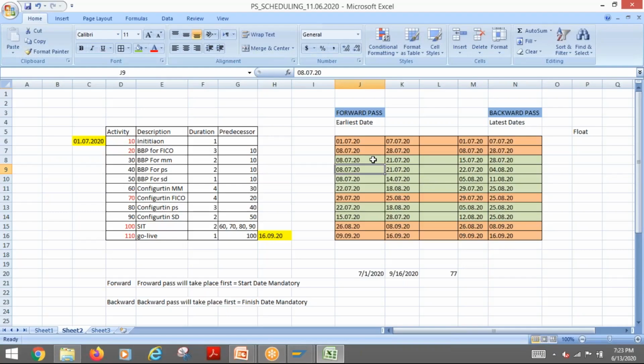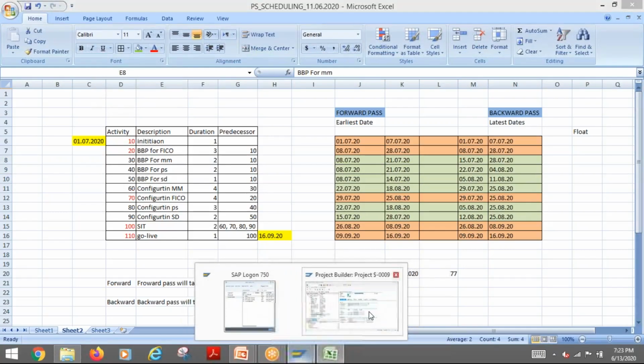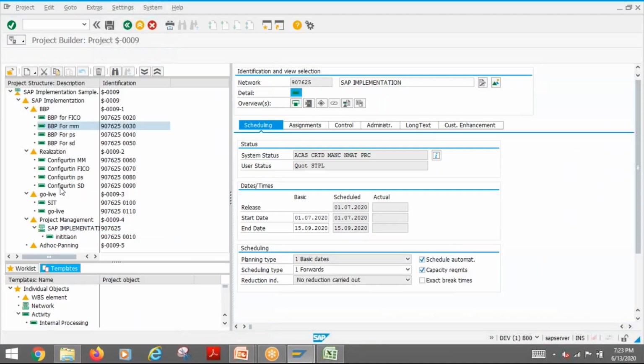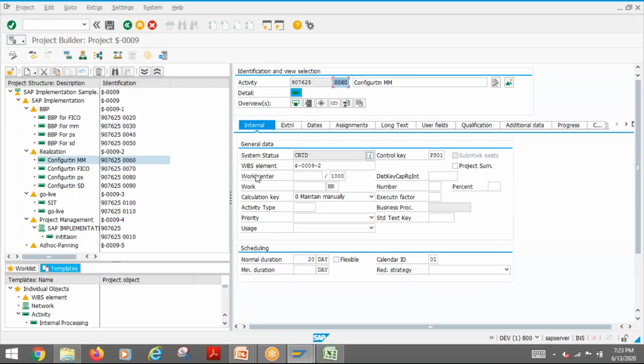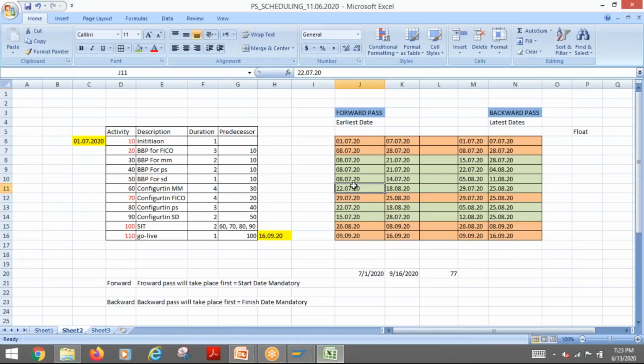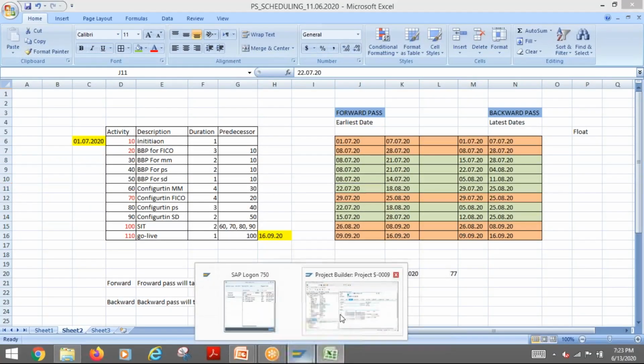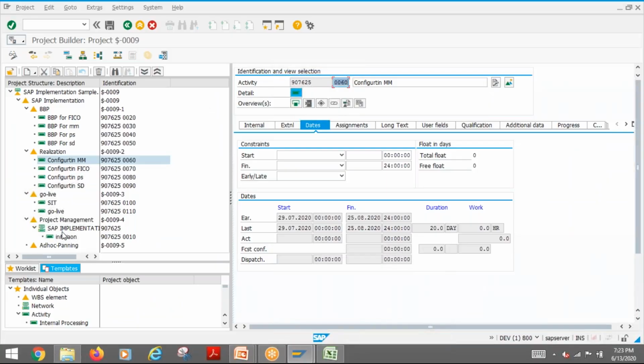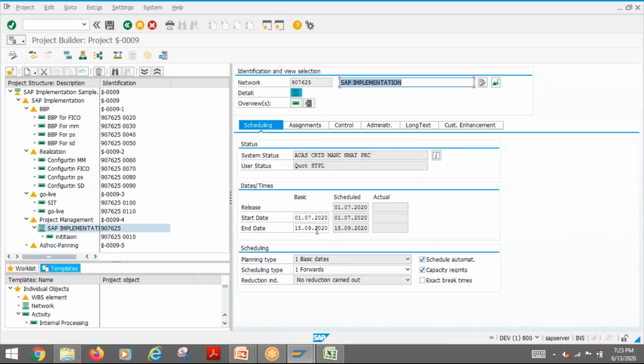So here I moved 1 week. You can see it here. The configuration, I moved it 1 week. 29/7, earlier it was 22/7. But it did not affect the entire project schedule, the reason being that this belongs to a non-critical activity.